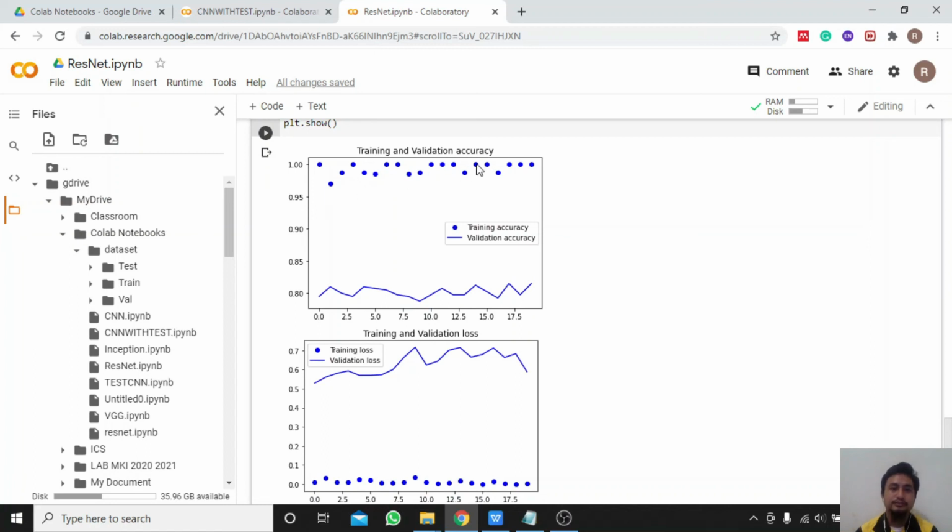So what I can conclude in this post-training is that the CNN training gives a more optimal value compared to the ResNet training.